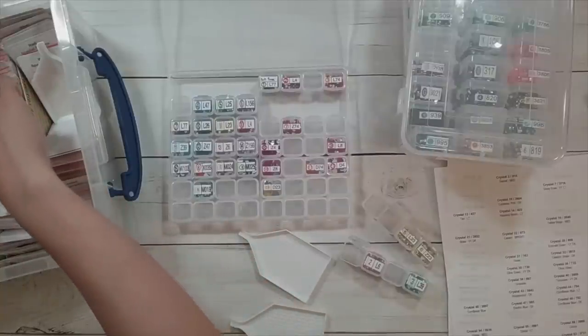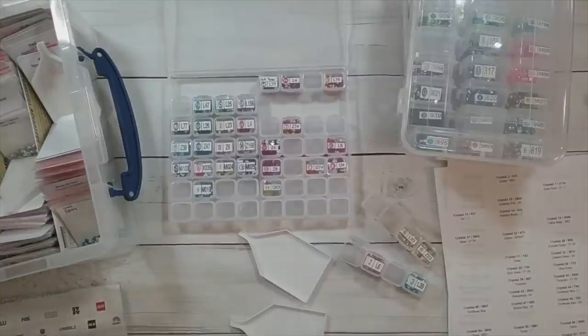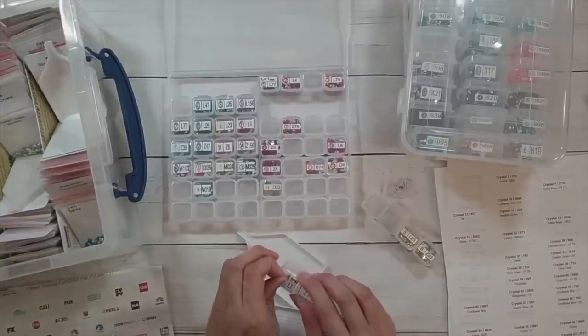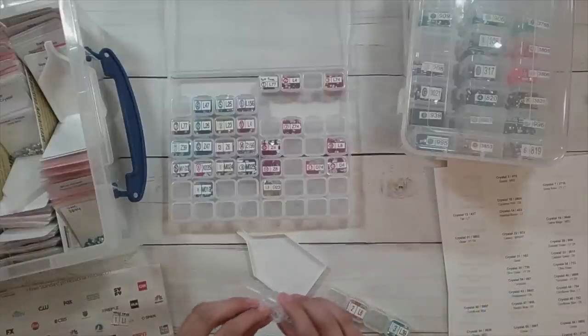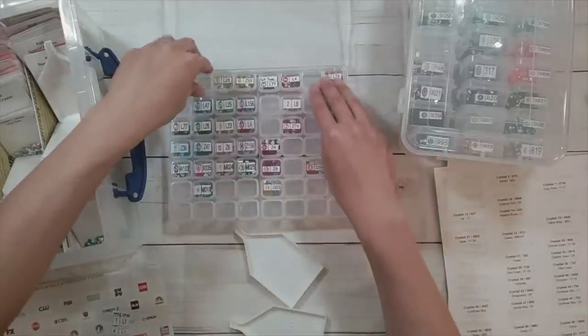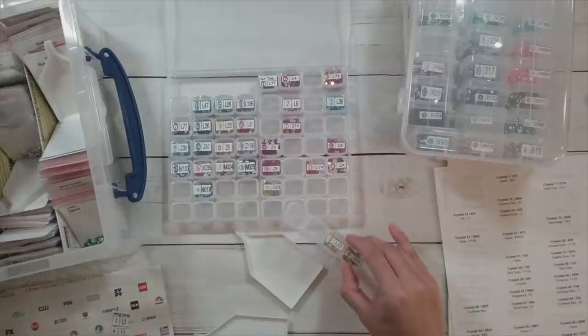I need something. Let me hold on. Yeah, I just needed something to put my labels on. So some junk mail here. I did that one first just because I knew that was it. So let's do some yellow.